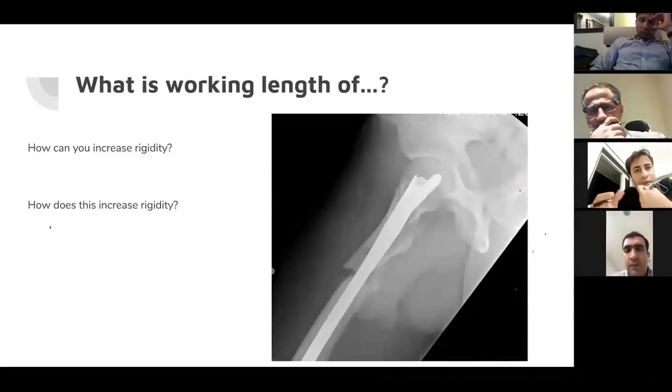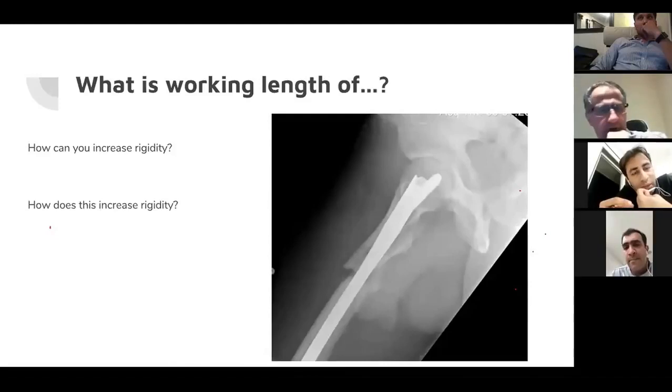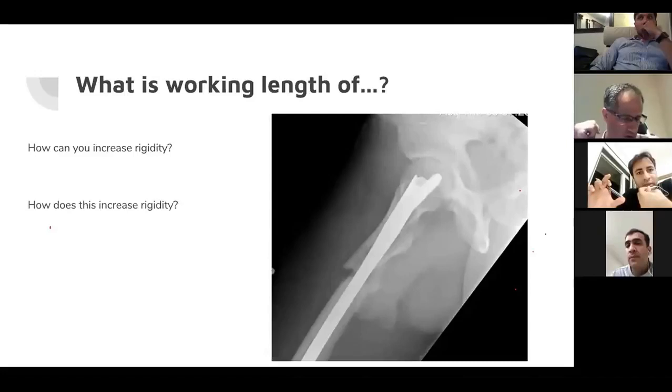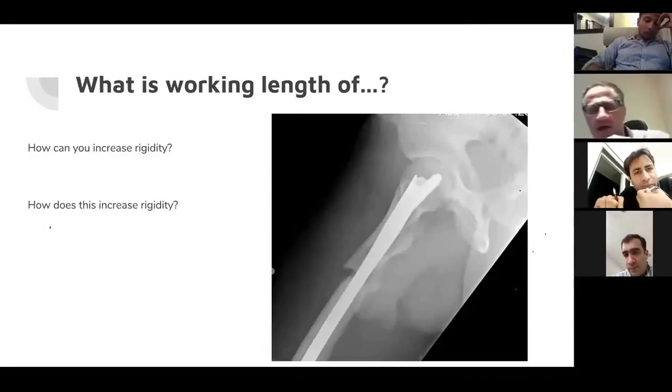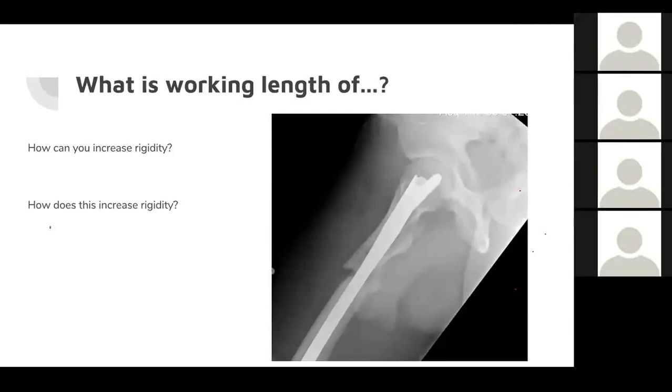We've already used a good thickness nail. Okay, so no, we haven't, but we can use a thicker nail. What else? Why does that increase rigidity? It'll decrease the working length. Not quite. There's another bigger factor why increasing the size of your nail. The diameter, yes, to the power of 4. Is it the diameter or the radius? Radius, sorry, radius. Correct.